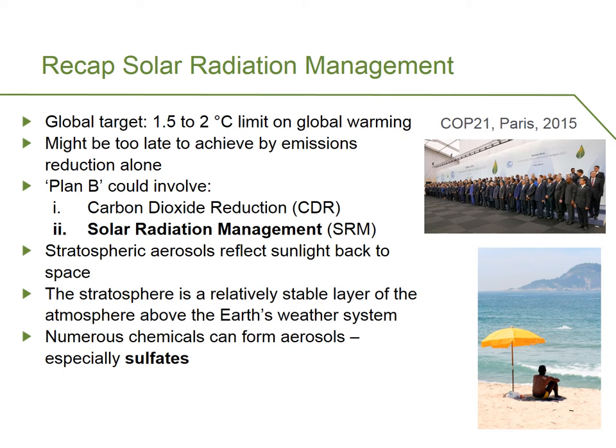Let's recap what we said before about solar radiation management. We've mentioned the global target of 1.5 to 2 Celsius. This target was agreed at the COP21 conference in Paris 2015, where 195 leaders of nearly all the countries in the world did in fact converge on these targets. But these are actually very onerous targets. In order to achieve these, we would actually need to reach a peak of emissions very soon, perhaps as soon as 2020, and then we would need to reduce emissions very quickly after that. So if we want to achieve these targets by the conventional means of just reducing emissions of carbon dioxide and other greenhouse gases, it's actually going to be quite difficult.